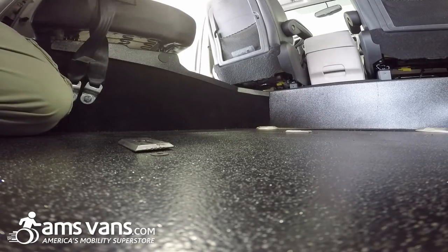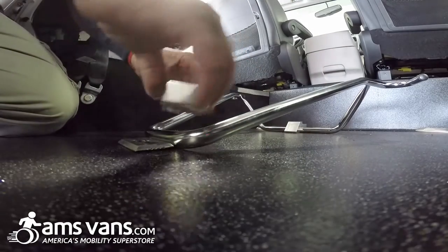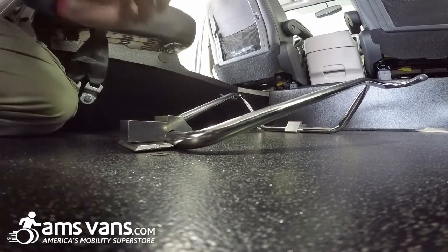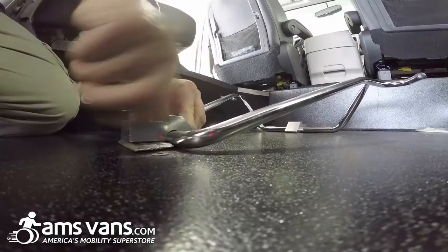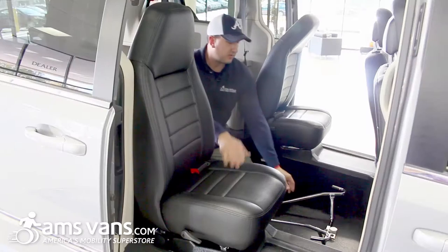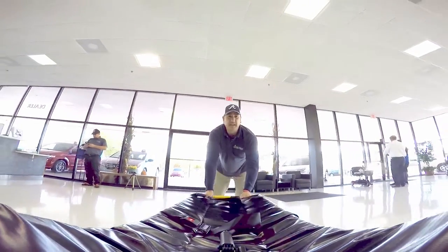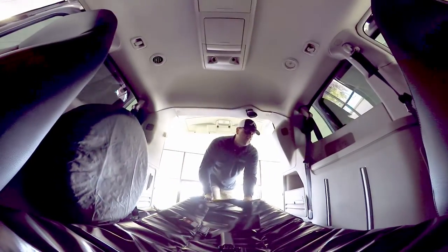It's just as simple to put it back. You're going to lay it in front of the floor pockets. Take your little lever — it does have a little peg right here — so you line it up with the little hole on the antler. Take your quick release knob, just stick it inside here and screw that down. Same thing over here, screw that down like so. After you put the cradle back on the floor, you've actually made this vehicle a non-emergency medical transport van for your Gurney application. So just remember, if you need an application like this, just come see Dan at AMS Vans and we'll get you what you need.